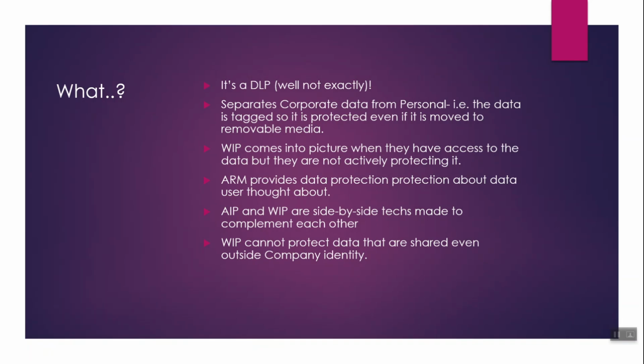This is something which cannot be achieved via WIP. For this, we will have to make use of AIP, or Azure Information Protection, formerly known as Azure Rights Management. So EDP was the verbiage we used before, now we refer to it as WIP. ARMS is the verbiage which we used before, now we refer to it as AIP.